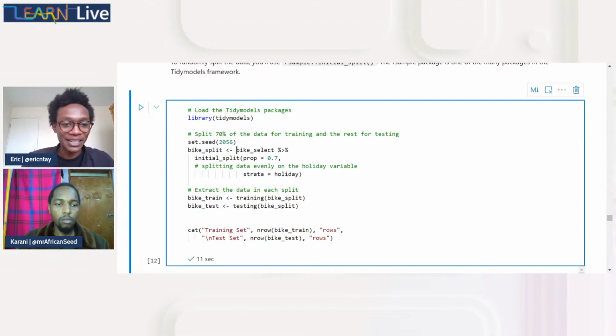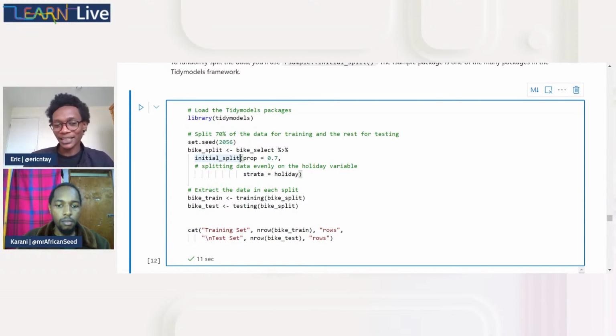So we take the bike select, the variables that we chose to move forward with, and then we do a splitting specification. The splitting specification takes the proportion that you want to go to training and the proportion that you want to go to testing. For instance, you want 70% of our data to go to training and the rest to testing. So we say proportion is 0.7.